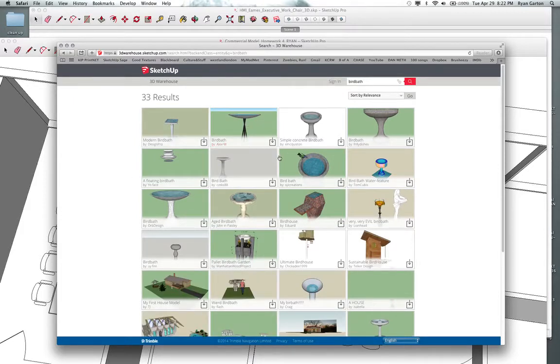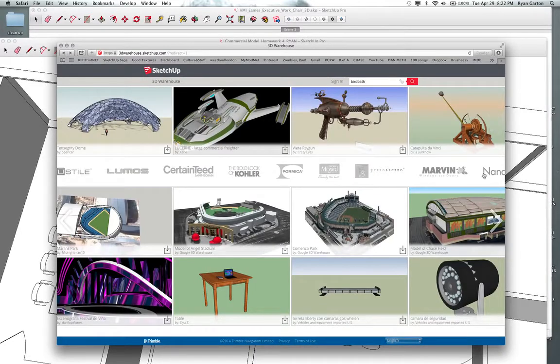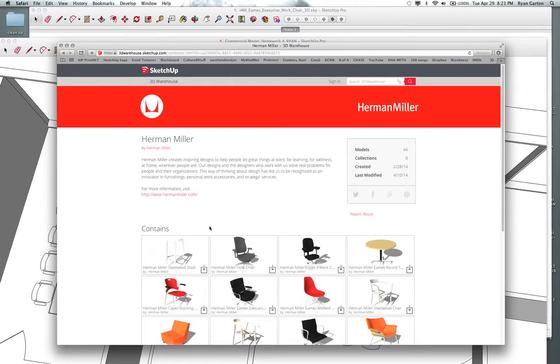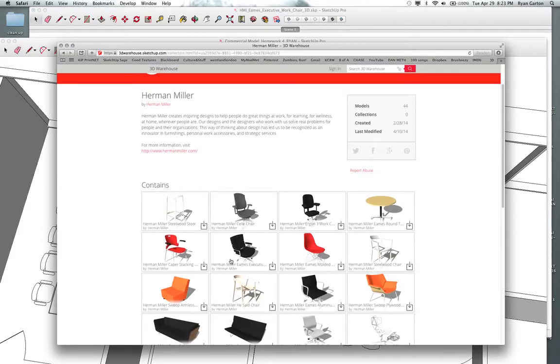The downside to 3D Warehouse is that everybody and anybody can upload onto this. So you're not guaranteed that these things are going to be drawn to scale, and you're also not guaranteed that they're going to be good models. If you start out with something that's a little bit more trusted, some of these companies like Herman Miller or Steelcase, especially for office furniture, you're going to be in much better shape when you download the models. So I have included on Blackboard a link to some of the better collections, I would say, that you can find on 3D Warehouse.